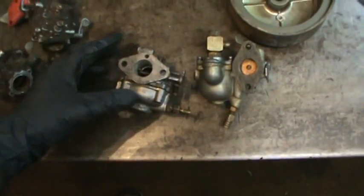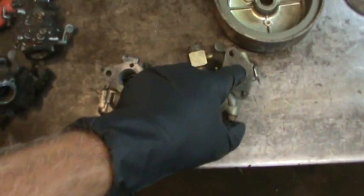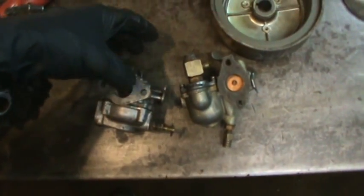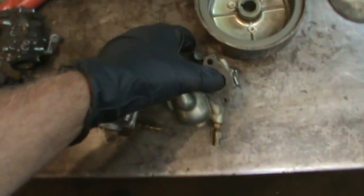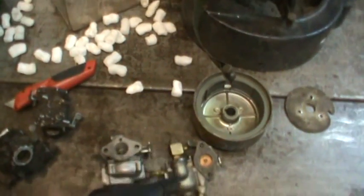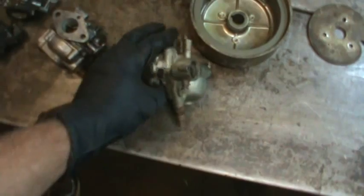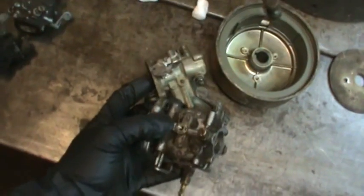I don't know if those two bores are the same. Let's go with the thumb. Yeah, I think so. High-tech calibration. So we'll see. I'm going to go try making up a manifold. I think these kind of come out the same direction, right? So if I make one manifold, either carb should bolt up. Yeah, they're roughly the same setup.